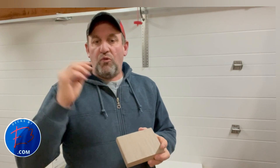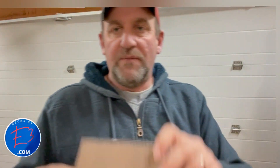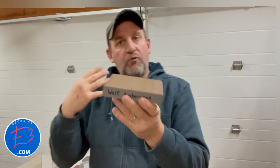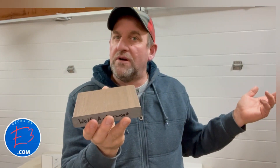In regards to durability, Wolf Serenity is interesting — the board is colored and embossed on all four sides, and capped on all four sides. So if while you're building your deck you accidentally scratch the decking, just flip it over — you're good to go. And even 20 years down the road, if you pull your chair across and get a scratch, just back the fasteners out, flip it over, and you're brand new again.